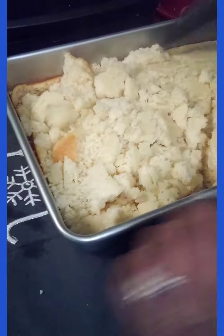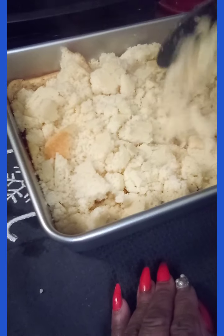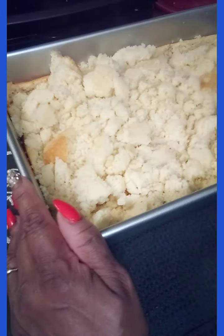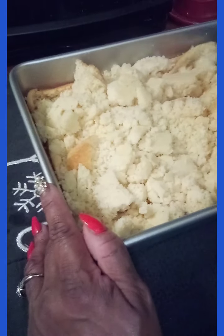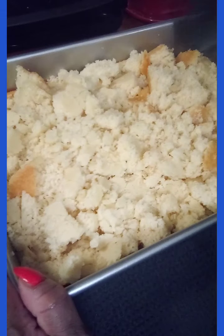And I'm just going to start breaking this cornbread up. Get a nice bigger spoon. See how light it is? You don't want to let it get too hard in that oven. So be careful to watch it so that the bottom doesn't get too hard and crusty. Let me show you some of the bottom crust. See, it's just nice and light, and you'll have some good crunch in there. You don't want it to get too hard. That's the trick to it.